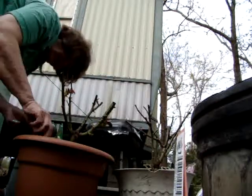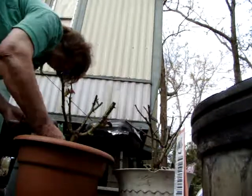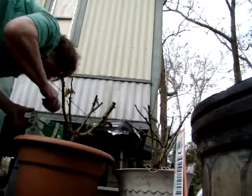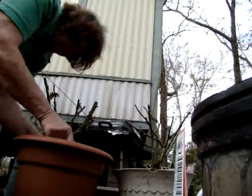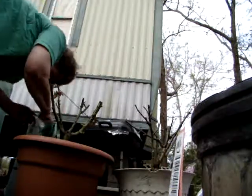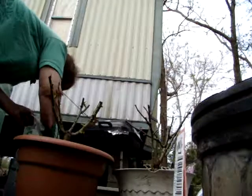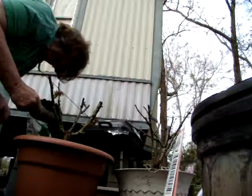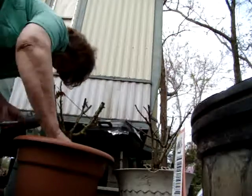This dirt here is just not as good as the Miracle-Gro. Don't waste your money on this stuff. In a pinch, if you can't get anything else, whatever. But for a real good soil, this is not really what you want. You want something that you can plant your stuff in and not have acorns coming up in it. I was a little surprised to find an acorn in there — there were like two or three of them. I wasn't real happy after I got it, but I wanted to try something different. You can get stuck in a rut, and maybe what you're using is not the best, and you might find something that's better.